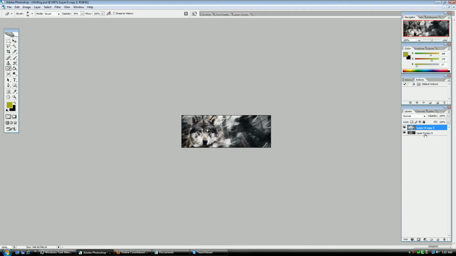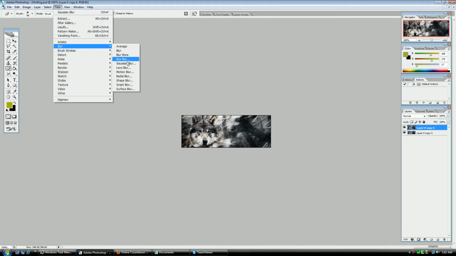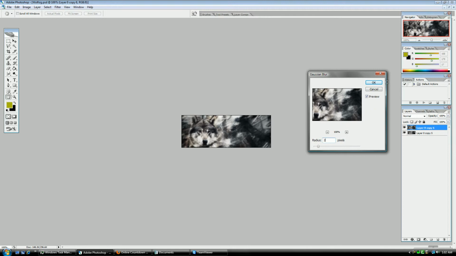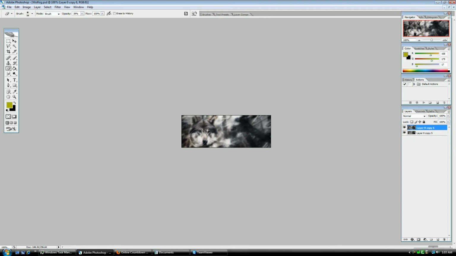Alright, so we're pretty much done with that. We're going to combine these layers, and I'm just going to repeat that one last time. I'm going to blur, Gaussian blur, and I'm going to put it to 2 this time. And I'm going to erase around the main render at about 78%. I'm just going to erase around the eyes this time, just because I want that to be the main focal, and then I'm going to go to opacity, make this about 20, just so this will really bring out the focal. As you can see, the attention is already focused right here.